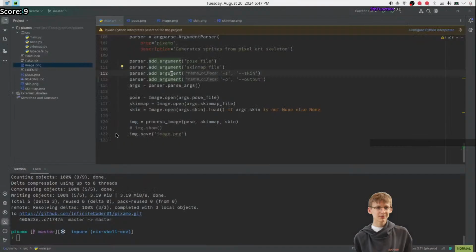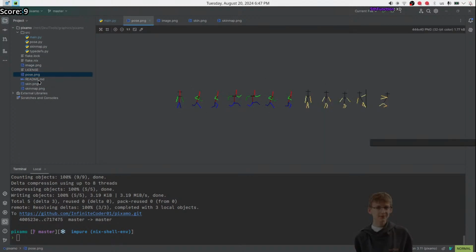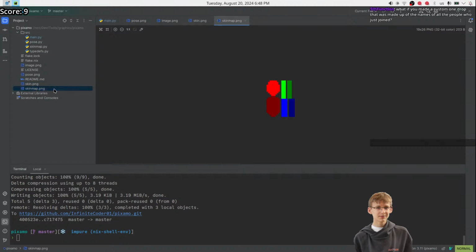Okay, so if you don't know, today we were working on this thing. This program generates from this image and those two images. Come on, load. And this image and this image, the names of all people who just joined. Getting those names, first of all, it's probably not gonna work.